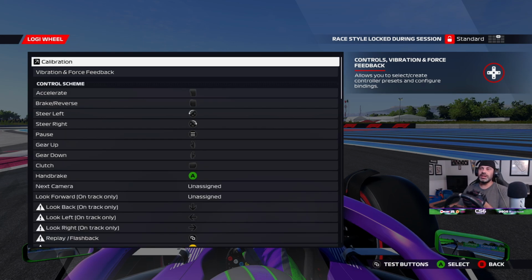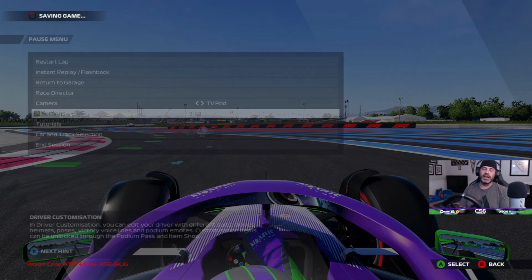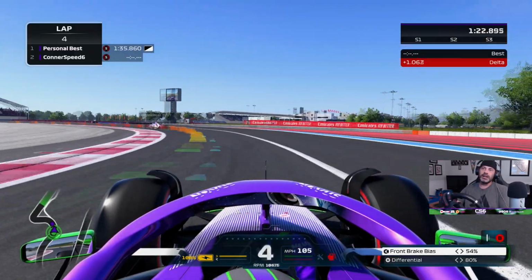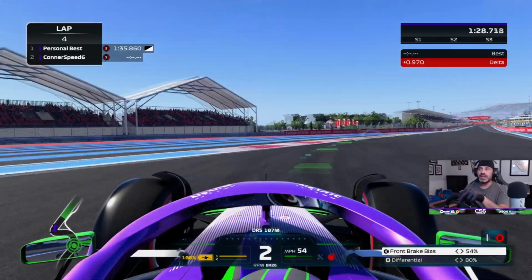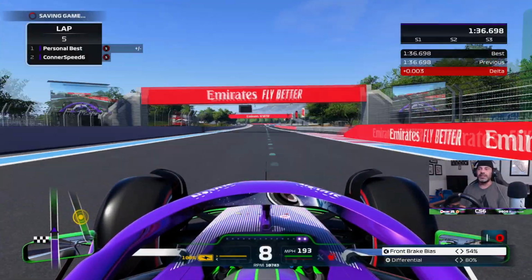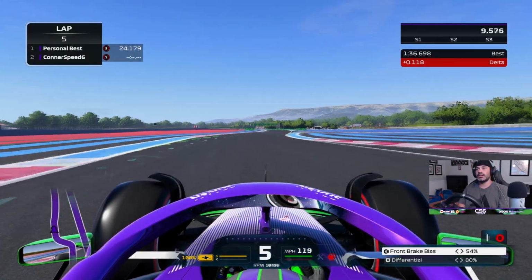But again, going back to the initial talking point, always set your brake pedal to the clutch pedal. That will help you so much more than you could ever imagine. I could honestly make a video touching on that alone, because that is the biggest hang up and the biggest issue for people racing in F1 2022, especially for me, that I've noticed, because the brake pedal on the G920 is honestly pretty awful. It is one of the worst attributes of this steering wheel, so I definitely recommend changing it over to the clutch. That way it makes it a little bit easier for you, and you lock up a heck of a lot less.